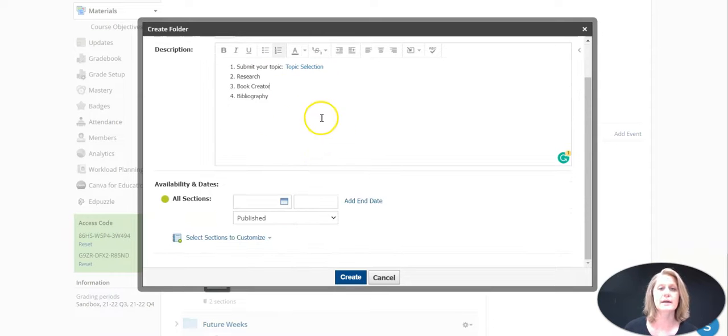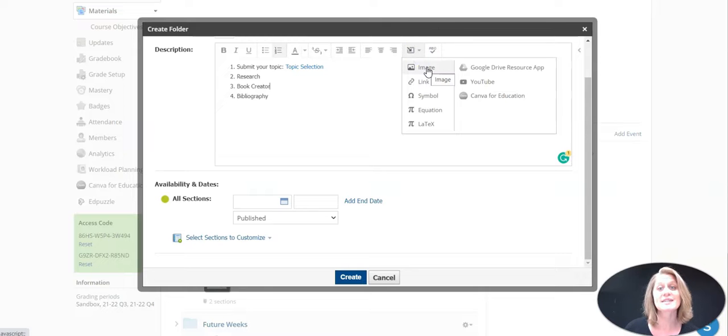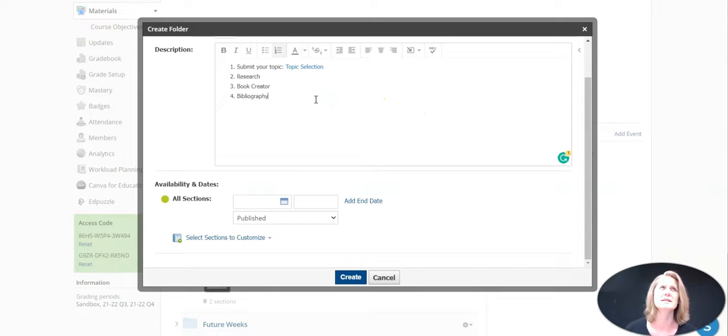I also like the fact that you can put images in there for the students. And again, remember, this is going to appear right on that folder, so it makes that folder a little bit bigger in the list of materials on the main page if you do add images in there. And of course, we can add things in from the Google Drive resource app, or you could put a YouTube video in there, all sorts of things. But it's not really the place to put a ton of content because, like I said, it takes up a lot of space on your home page. So we'll see what that looks like in just a moment.